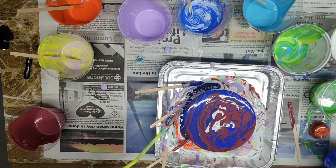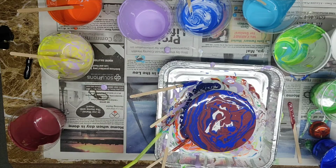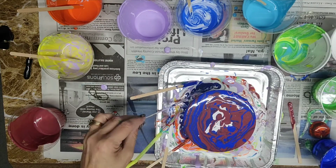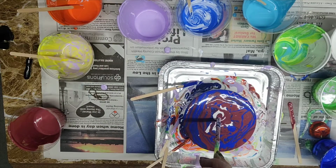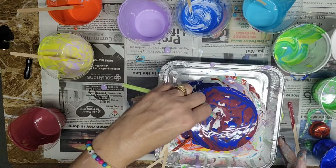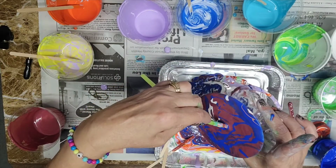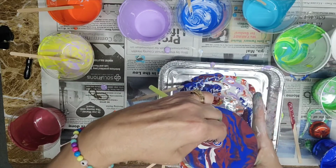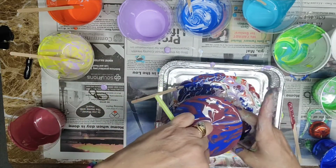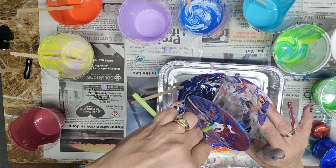Okay. And then what I'm going to do is, I don't know if I want to use that chain. I think I might just try to move it around and see what it does. Let's see here. Go like this. And I got that white in there. Yes, messy, messy, guys. Very, very messy.